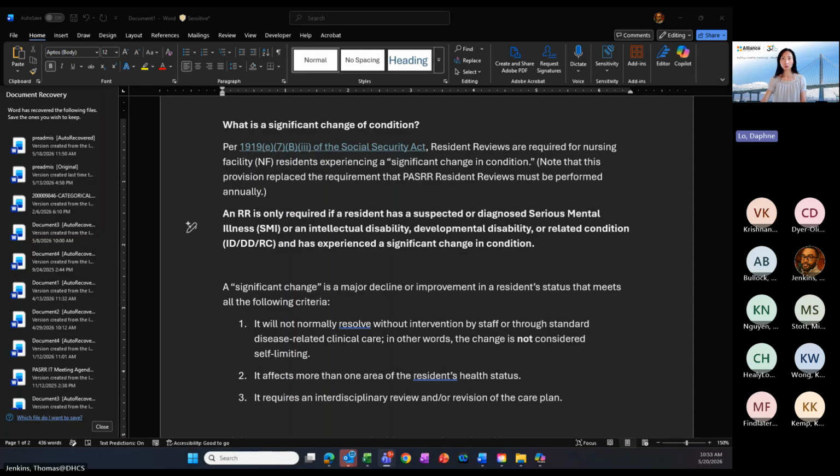It would be helpful for us to understand from DHCS's perspective what are the impacts, if any, outside of the most important thing, which is we want our members to get the care that they need. If there is a significant change in their mental health, or disability and related condition status, we want them to get the care that they need for those conditions. In addition, what might be the impacts on a more operational state or federal level if, say, there is not a resident review performed when the status of a severe mental illness changes?